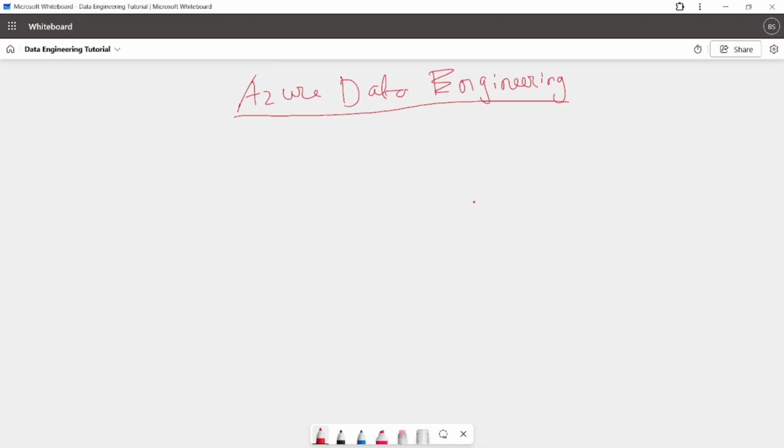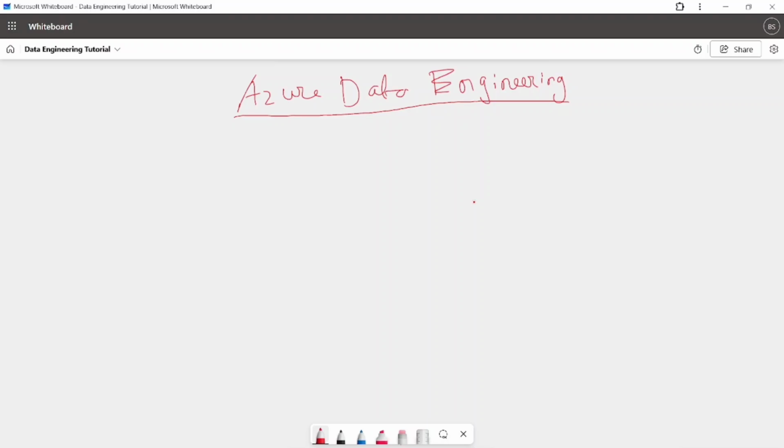But what exactly is Azure SQL? Why do data engineers use it? And most importantly, how can you create an Azure SQL database from the Azure Portal? So in this video I will explain Azure SQL in very simple terms, show you its real world use cases, and then create an Azure SQL database step by step from the Azure Portal.